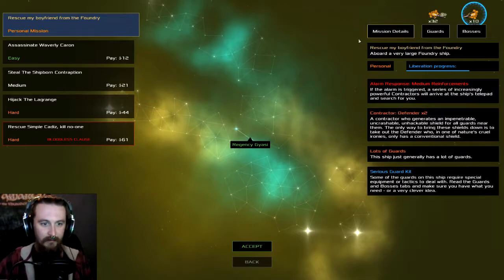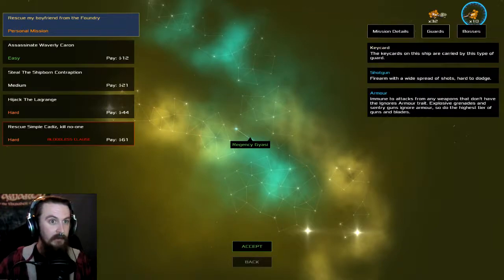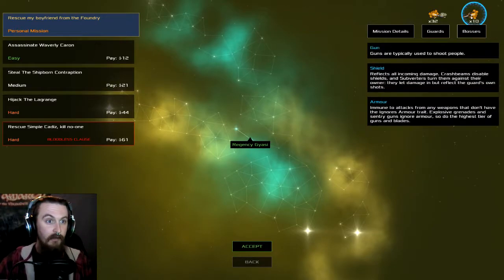This ship just generally has lots of guards. Some of the guards on this ship require special equipment or tactics to deal with. Read the Guards and Bosses tab to make sure you have everything you need, or a very clever idea. Right, the guards have a shotgun and are armored, immune to any attacks from weapons that don't have the Ignores Armor trait. Explosive grenades and sentry guns ignore armor, so do the highest tier of guns and blades. I don't think I've got the equipment for this job.